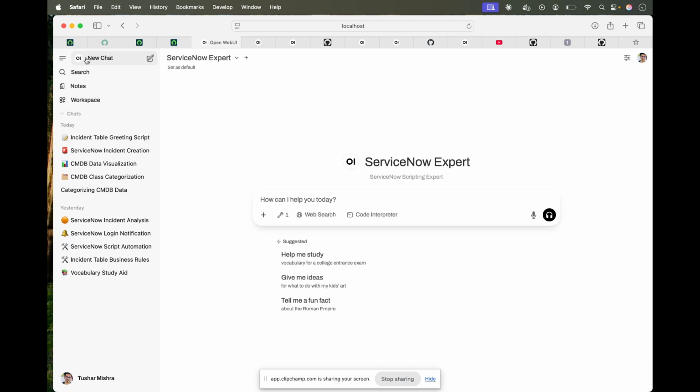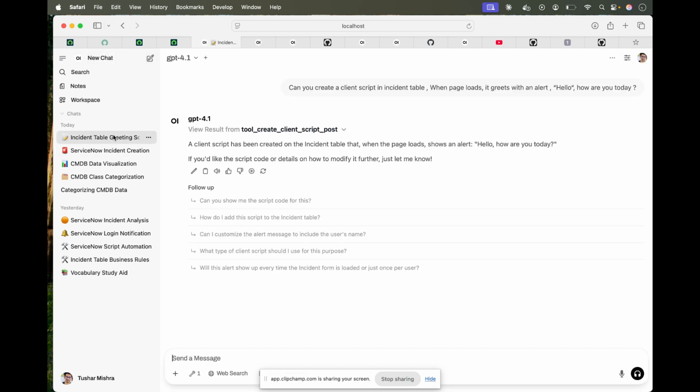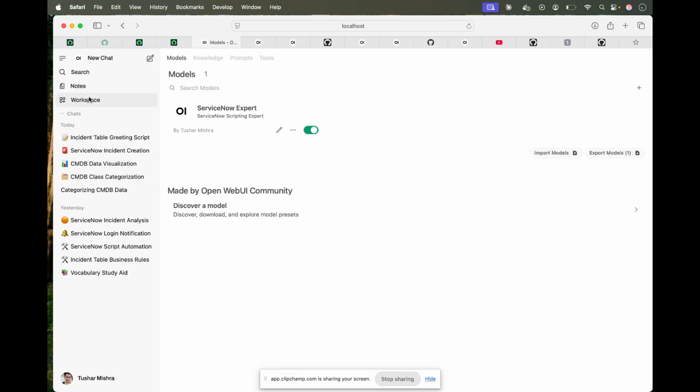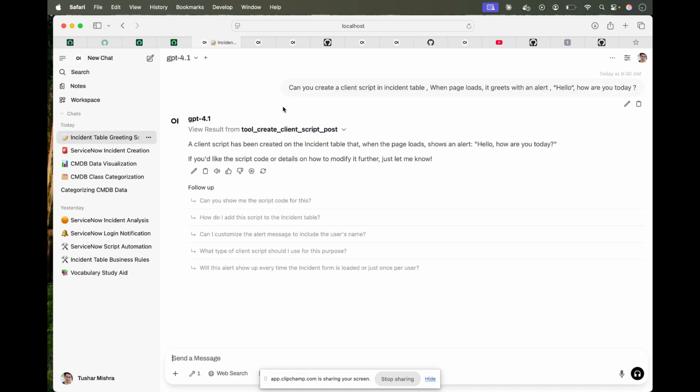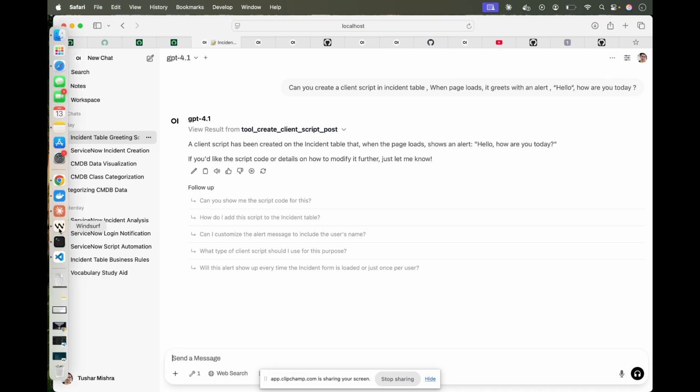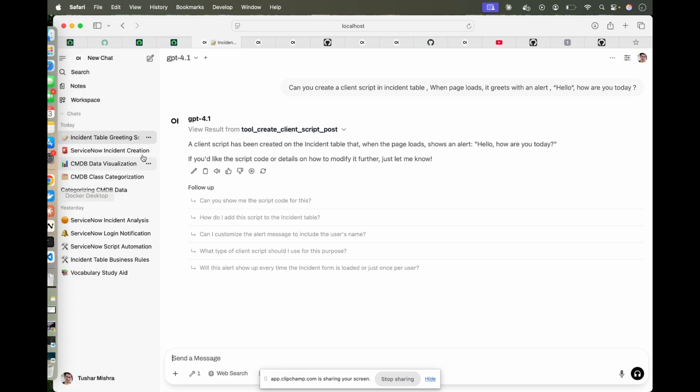Now, the thing that you saw was MCP. For MCP, you still have to run another server, MCPO. So there are two servers running: one is your MCP server and another is a proxy server which is running in Docker, which adds a lot of headache. You have to add so many servers and all, right?